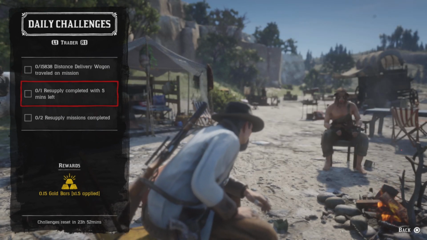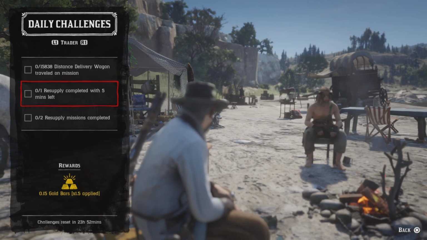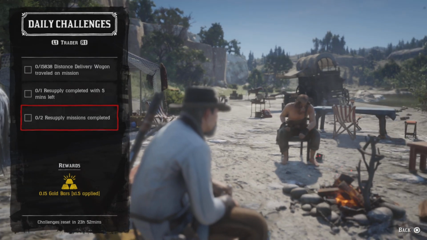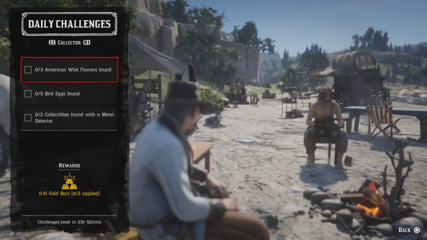One resupply complete with 5 minutes left, guys. Once your camp's hot, go ahead and do a resupply. Don't order supplies, but actually do the resupply. And once you do that, make sure you get it done with 5 minutes or more left, guys, and that challenge will be completed. And then you just need 2 resupply missions completed. Once again, once your camp's hot, go ahead and do a resupply. And once you do 2, that challenge will be completed.